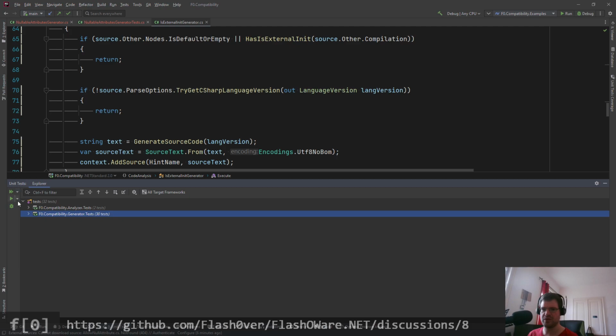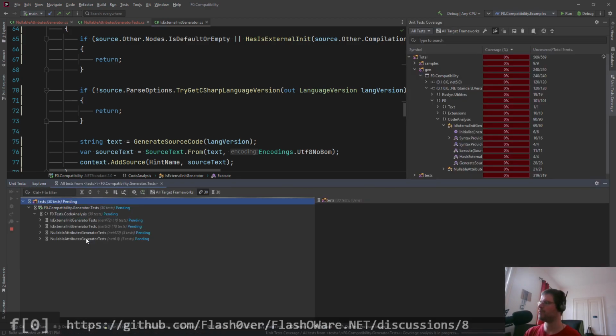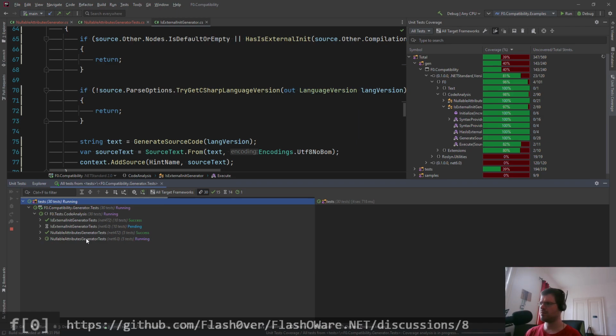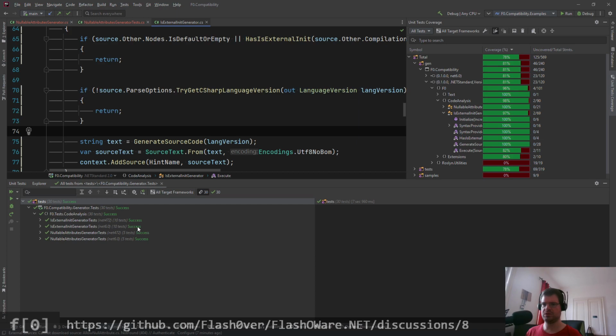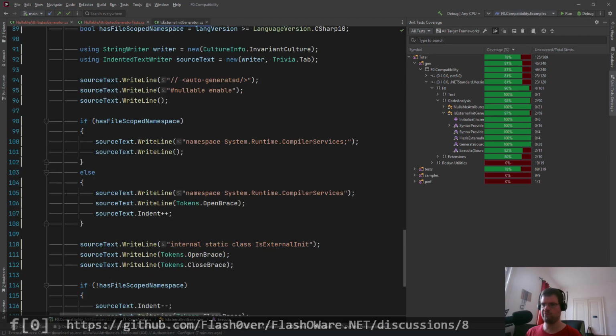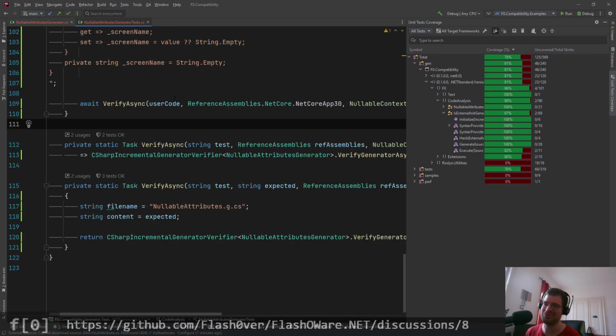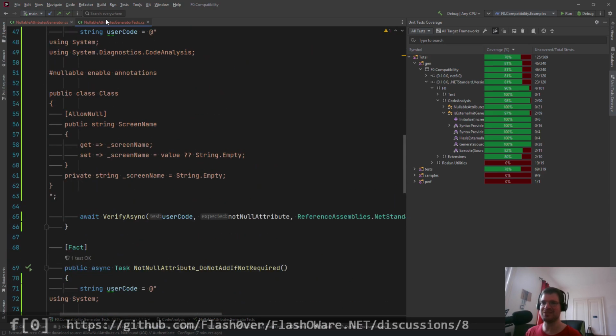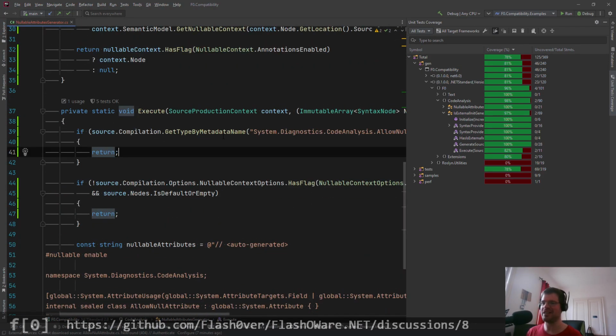What am I doing? Let's go to generators. Cover unit tests, please. Not sure what I'm doing wrong. But perhaps I'm actually lacking some coverage. Selected all target frameworks. That's the one. I was looking at the wrong file. There it is. Yes. Okay, I was looking at the wrong file.